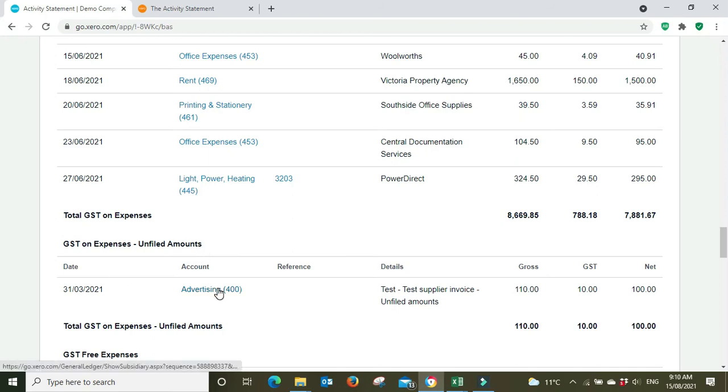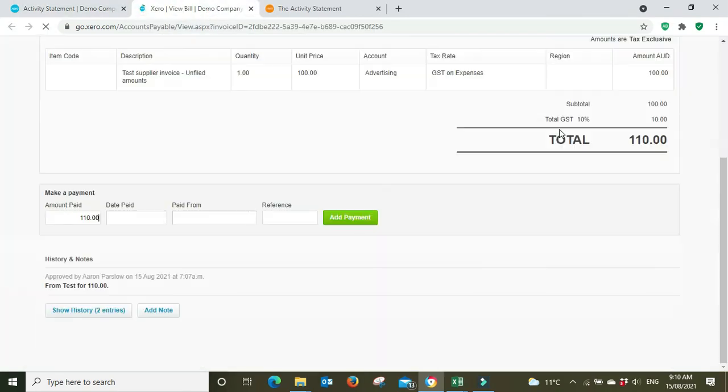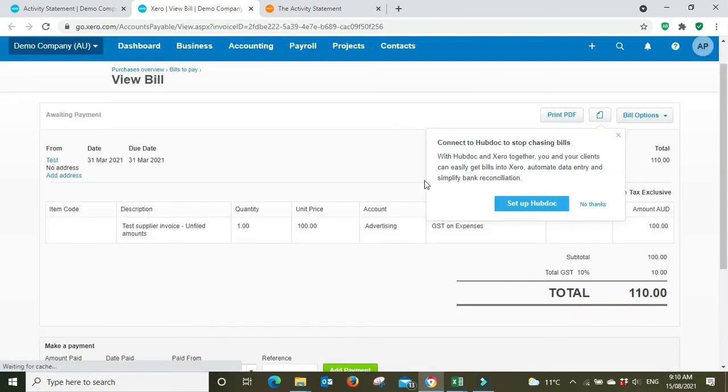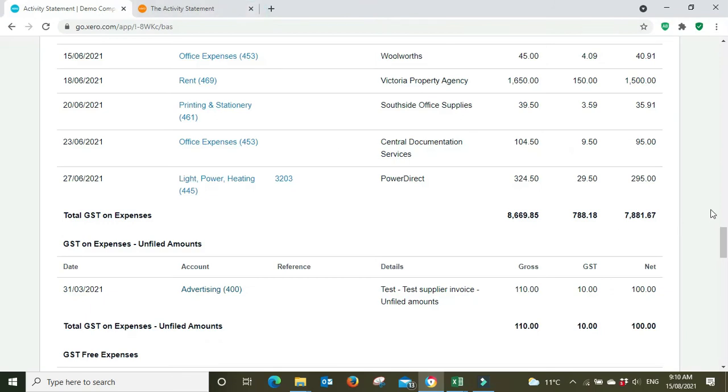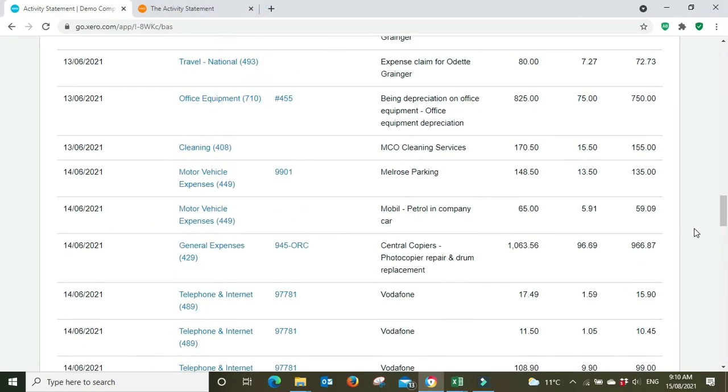So you can click into here and have a look at it and think, oh yeah, no, that is legitimate. That did happen in March. I'm accrual based reporting, so this should be. That's why it went into March after we posted for March. We'd received the bill, but it hadn't been paid, so it's gone through as an accrual entry. And now it's been picked up in June. So we're satisfied with that, and we're going to leave it there. We're going to leave it in there.